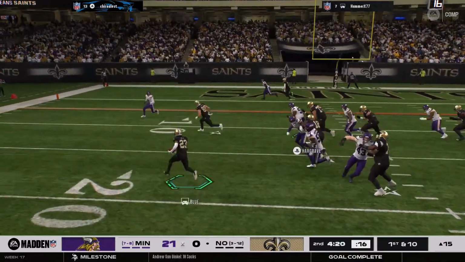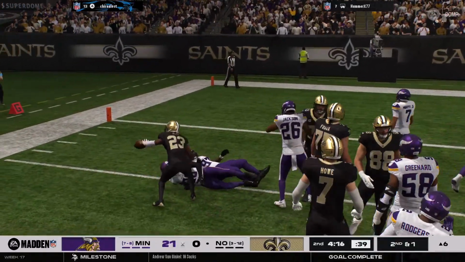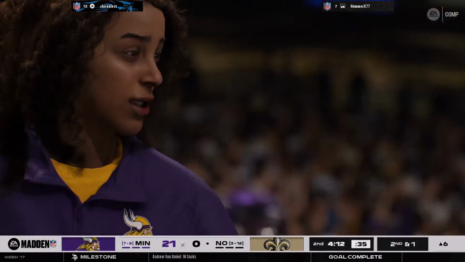They'll run the toss here with Blue. And a strong first down run. A pickup of 9. Setting up second and short.